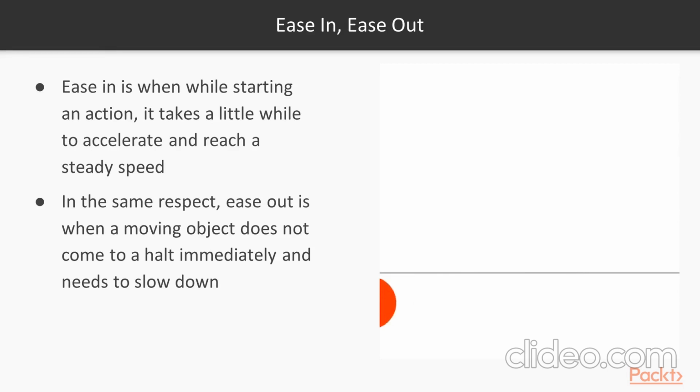Easing in and out is our second principle and focuses on the fact that objects don't just start and stop. They tend to start slowly, then they speed up, and then they slow down when coming to a stop. Here I'm using ease in and out to give the red ball a bit of a spring action.